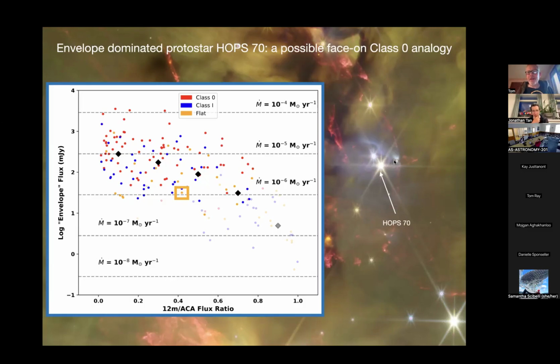I'm trying to remember, from all the work that we've done, picking out the different components. A beautiful example is a source, HOPS 87, that we never knew was binary. It turns out there was an infrared component and there's a Herschel component, and the Herschel component is distinct from the infrared component. So there's a companion seen in the infrared, and the primary protostar is not even really detected. Maybe we detected it at 25 microns with MIRI, but shortward of that, nothing.